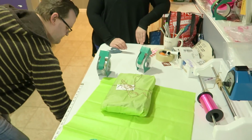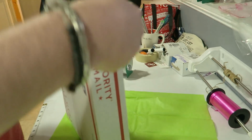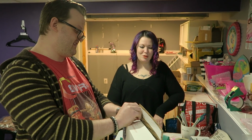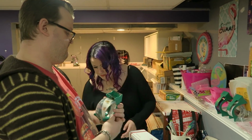His are a little easier. Mine are a little more simple. So it's very simple, minimalistic. It's nothing complicated. Everyone can do this. More manly. We don't use fake tissue paper or anything like that for the men. Nope, no posh love for him. And this is a priority mailbox. Again, you can use any box. Not flat rate, it's just regular priority. Any box.